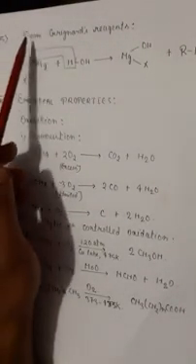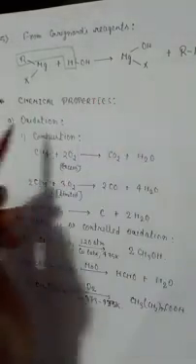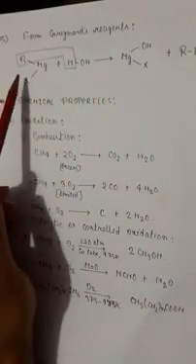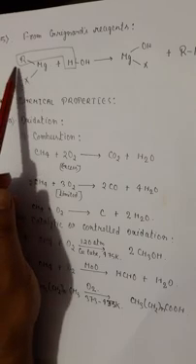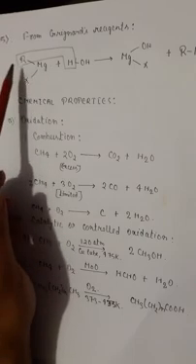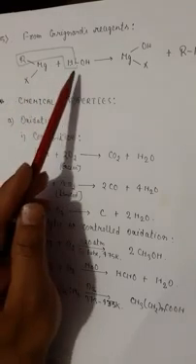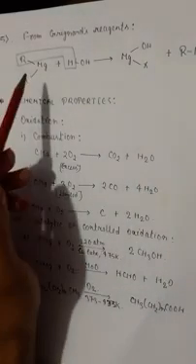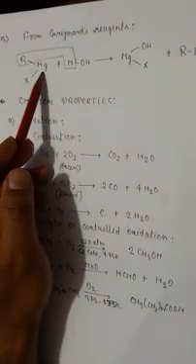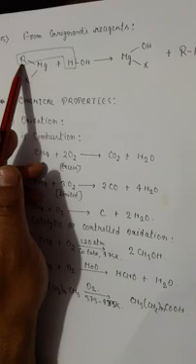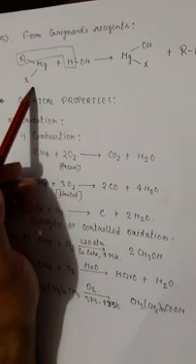From Grignard's reagent also we can prepare alkane. So this is our alkane. You know the formula for Grignard's reagent? The formula for Grignard's reagent is RMgX. Whenever RMgX, that is Grignard's reagent, is hydrolyzed, we obtain alkane. So how does the reaction take place? The valency of magnesium is 2, so it is bonded to R and X respectively.